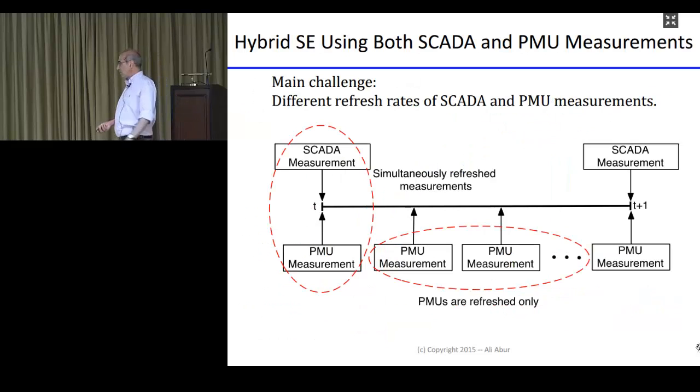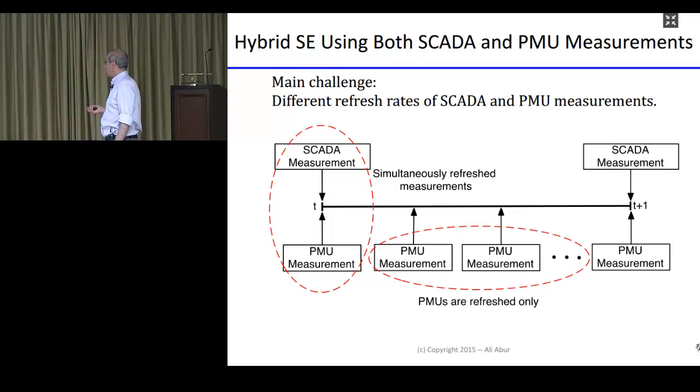Okay, now coming back to today, as you know, we don't have systems where PMUs are so widely deployed that you can do state estimation just based on phasor measurements. There are very few systems where maybe you can do it, but it's not widespread. So we are faced with this challenge of using mixed or hybrid measurements. You have to use SCADA measurements along with phasor measurements. The SCADA measurements, those power flows and injections and so forth, come in at a certain time, and typically nowadays we receive them every few seconds, 3 to 5 seconds, and the state estimator itself actually runs at a much slower pace than that, maybe every 30 seconds or a minute, or sometimes even longer.